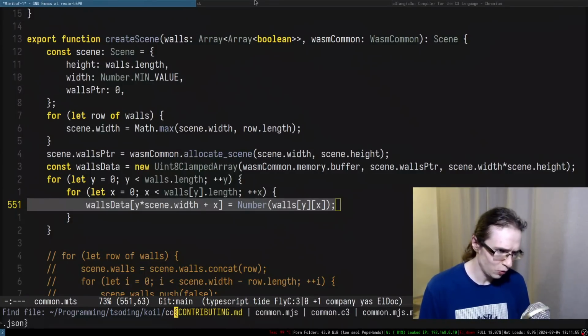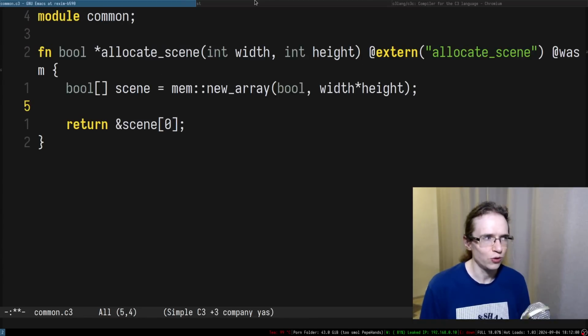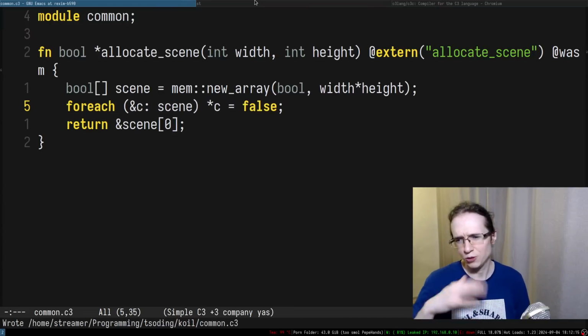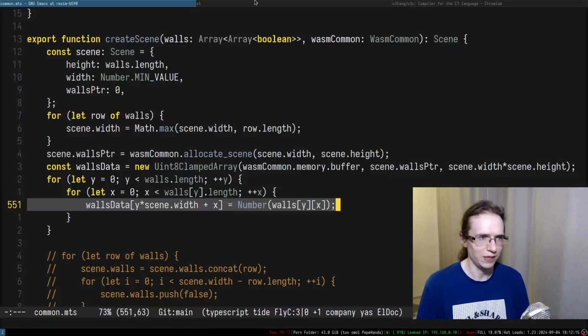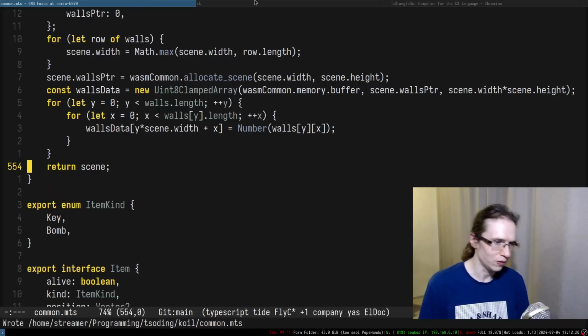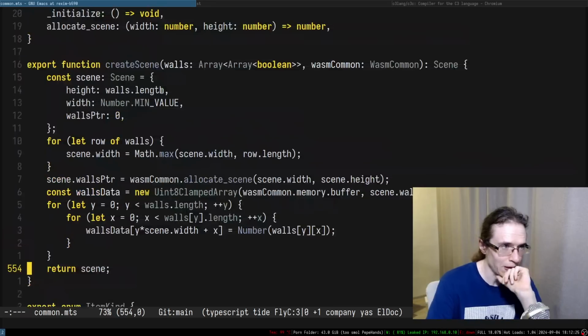in the common empty, actually common C3, I kind of want to set all of that to false. How can I do that? So there's probably a way to do that, but I don't know. So what I'm going to do is C false. Right, so there's probably some sort of like a memset in C3, but I just don't care. All right, so this is what we want to do in here. Right, so this is how we want to approach this entire thing.